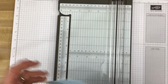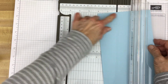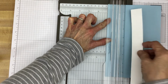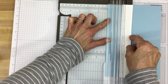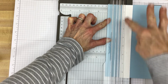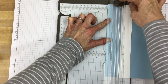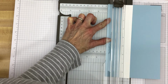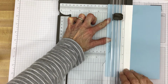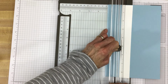So, the first thing we're going to do, we're going to put this paper, the cardstock, in along the 5.5-inch side at the top there at 1 inch. I'm going to bring in my handy dandy piece of white cardstock so I can see my numbers. I know some people adhere that to the ruler over here. I just can't do that. I don't know why, I just can't. But anyway, we're going to cut from 1.5 to 5.25. So we get down here to 1.5. And then we go all the way down to 5.25.